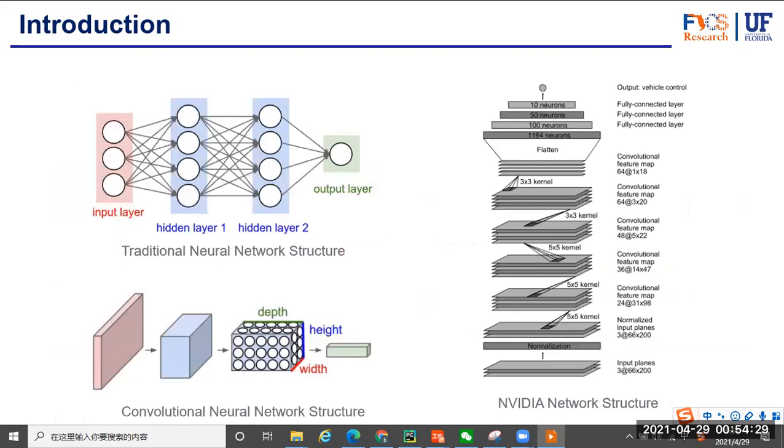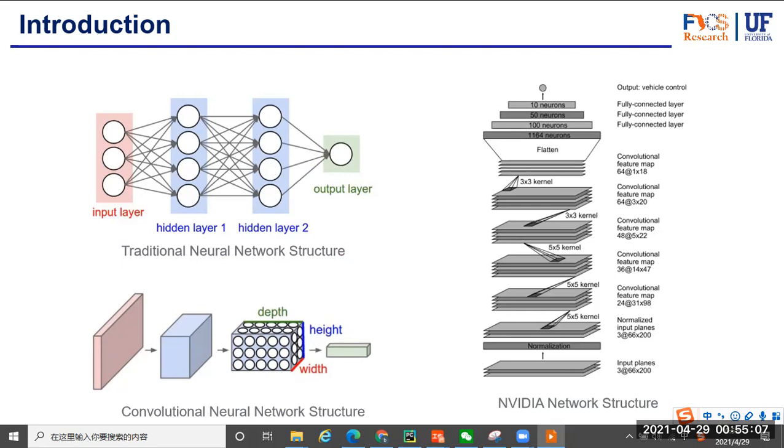Based on the end-to-end learning method, the feature information must first be extracted from the original pixels. This design uses a convolutional neural network, which is different from the traditional neural network in that the convolutional neural network is arranged in three dimensions, and each layer converts the three-dimensional input into the three-dimensional output of neuron activation. In this project, the red input layer sees the image. The width and the height are the size of the image, and the depth is 3.